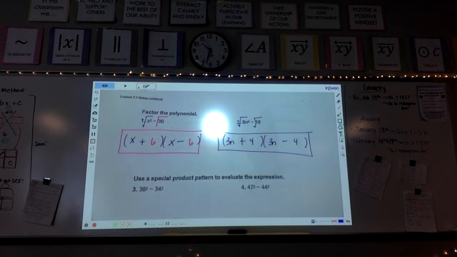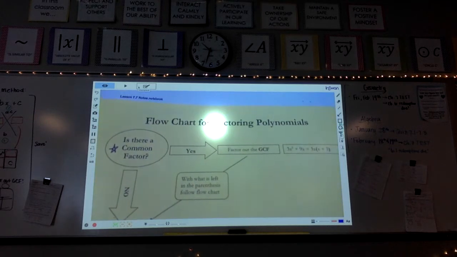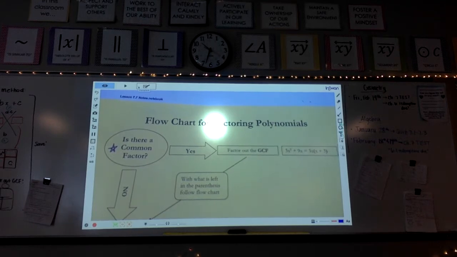So now I'm actually going to have you take out, we haven't looked at it in a while, I gave you guys a factoring flow chart. I think some of them were maybe blue or yellow. I can't remember now. Maybe yellow. It looks like this at the top. Because typically we allow you to use this on the test if it helps.